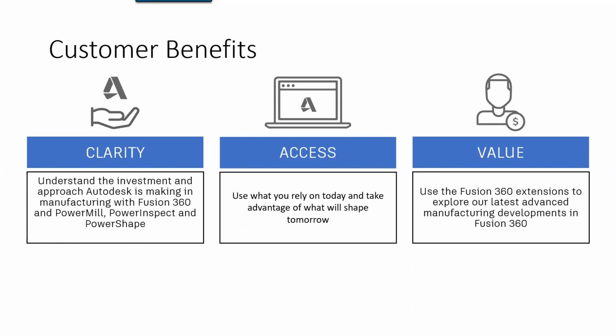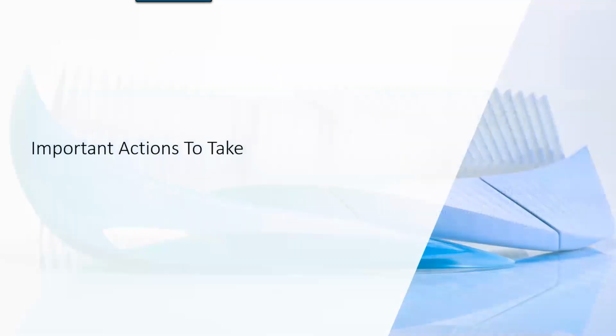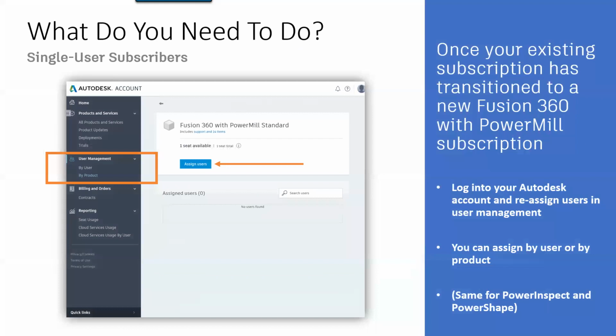So we got a question that came in. Alex, if you'll go to the next couple slides, we'll go through this. A customer asked if they are an existing PowerMill Premium, PowerMill Ultimate, or PowerInspect Ultimate user, do they need a new subscription when this process rolls through? In this case, our answer is that it's an automatic process for existing users, and you should see almost no change, except when you go into your Autodesk account.